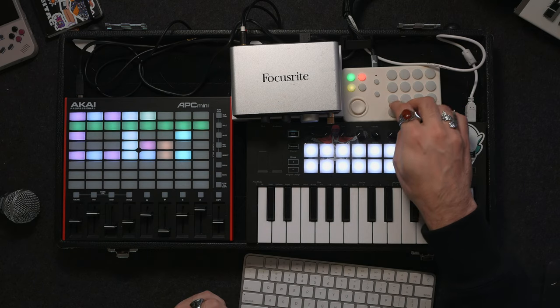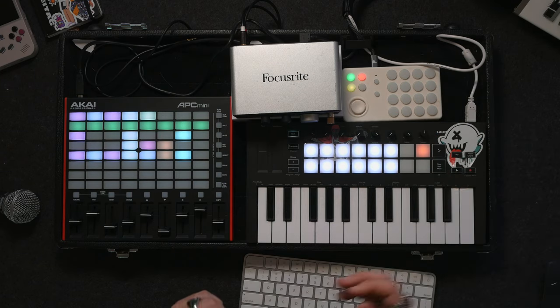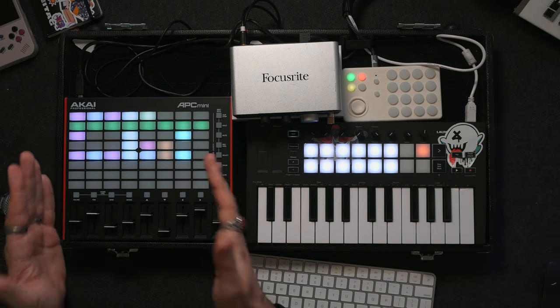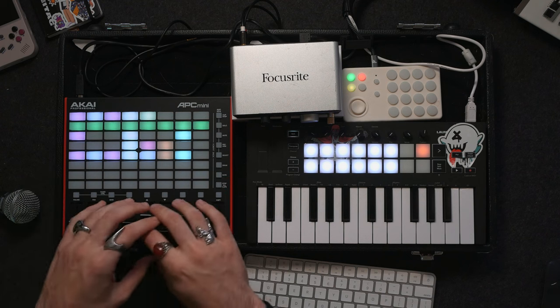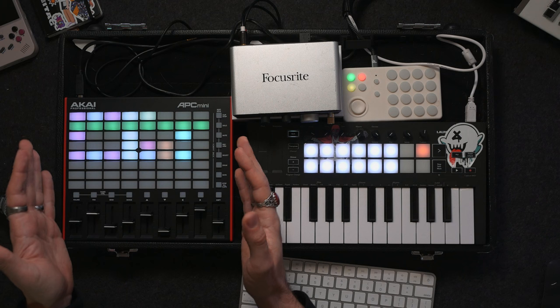Hopefully you understand that you don't need this exact gear to pull all of this off. You can swap in and out different types of gear to fit this type of setup, but the core elements here are a dedicated controller for effects and transition sounds. This thing will always be armed during your project. A controller that you can navigate around your project, control your mix, and record and launch loops. I think that's super useful.